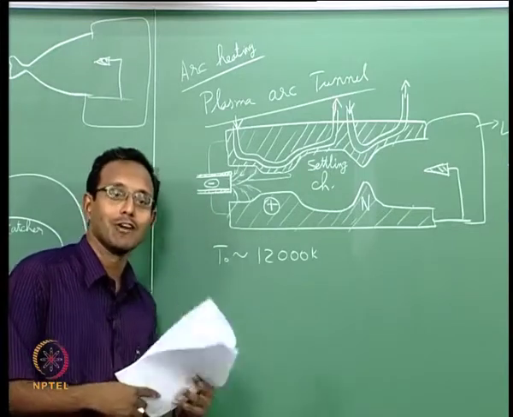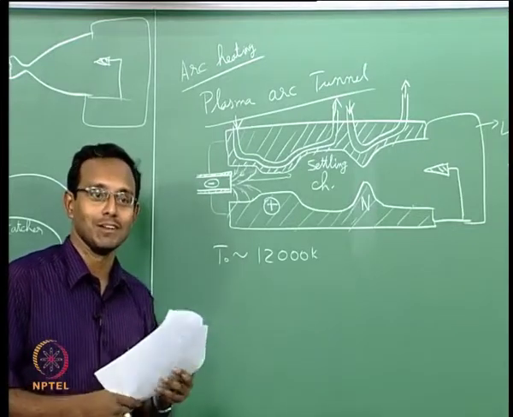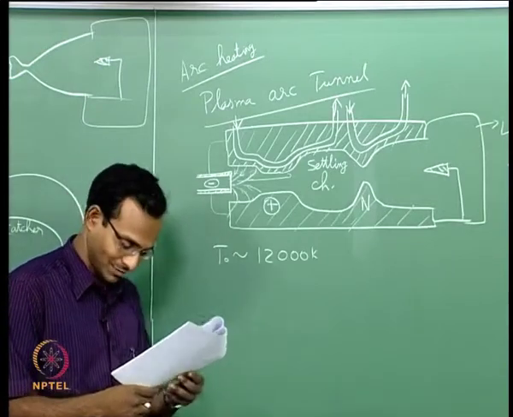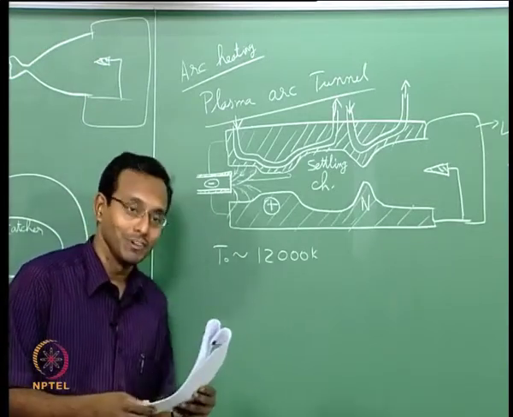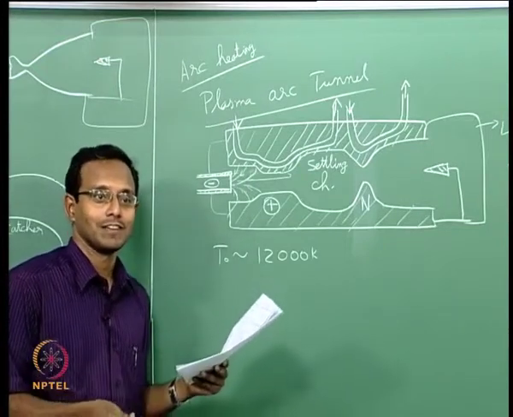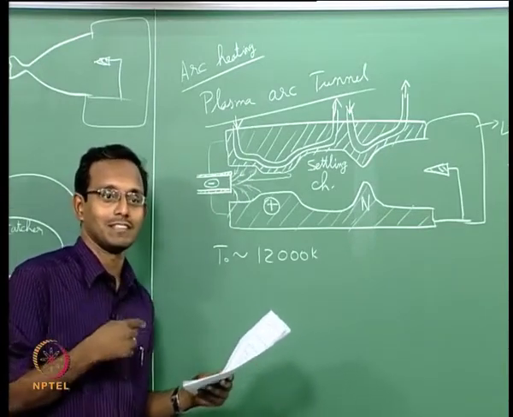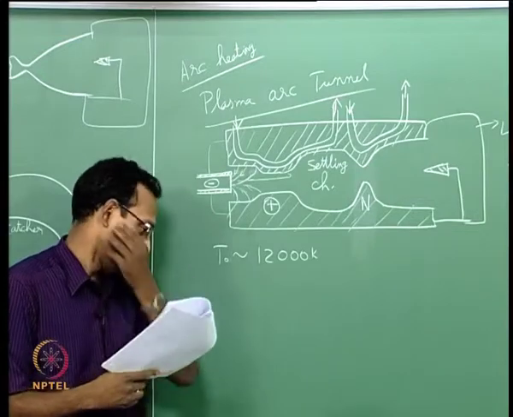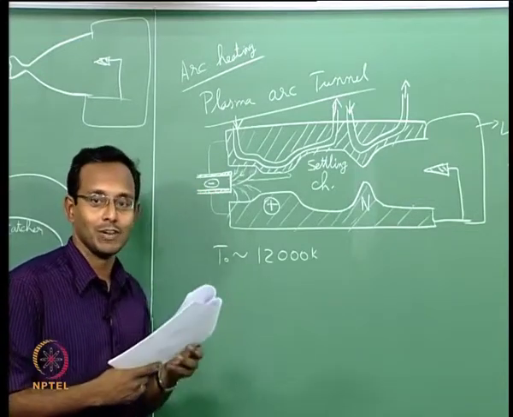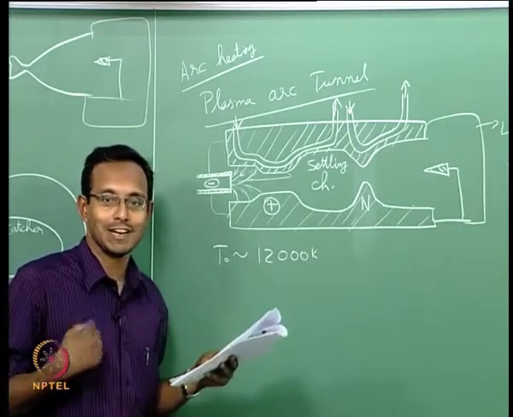Typically people use argon with this. Okay, argon is a noble gas which is easily ionizable, okay, and it is reasonably available in our atmosphere. Okay. So people use it, it is a very easily ionizable noble gas, simple enough to work with. Okay, but 1.66 gamma is no more 1.66 for this, it is going to be lesser than that. Okay, I cannot tell the value, it depends a lot on what is the exact current going through and how much is the ionization efficiency, etc. But gamma will not be 1.66, it will be slightly less than that.